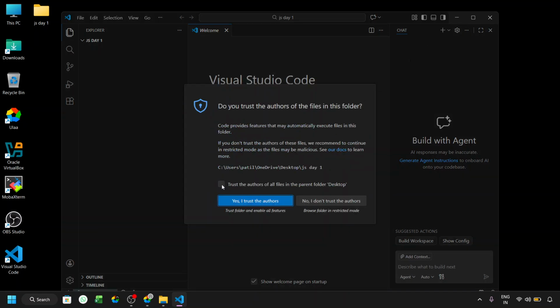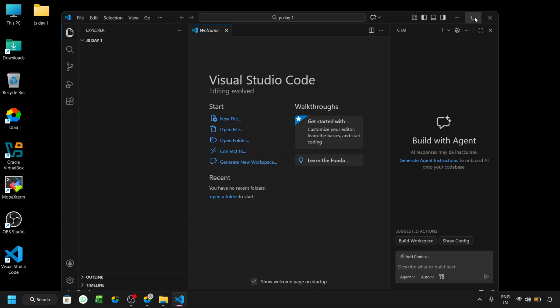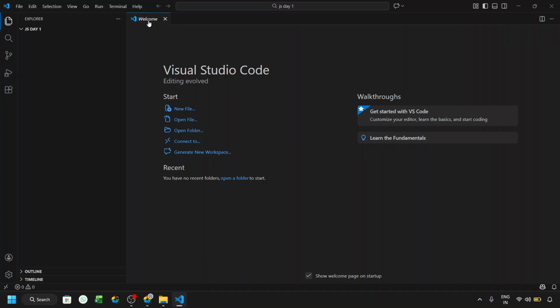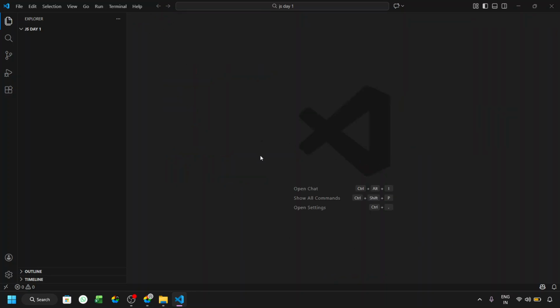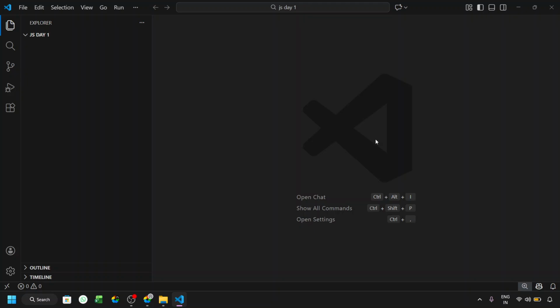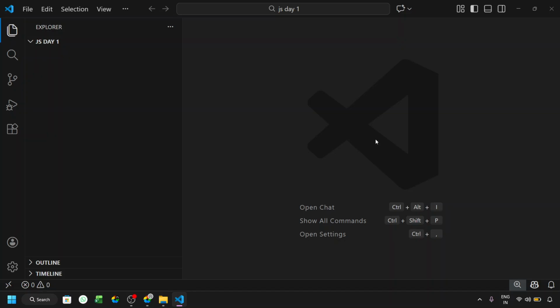It asks for permissions. I click the checkbox, press the author, and maximize the screen. Before that, I need to mention here, I am not going to use any AI extension or any AI plugin to autocomplete my code or any other stuff. To make it clearly visible, I maximize the layout by pressing Control plus on my keyboard. You can see it is too large.